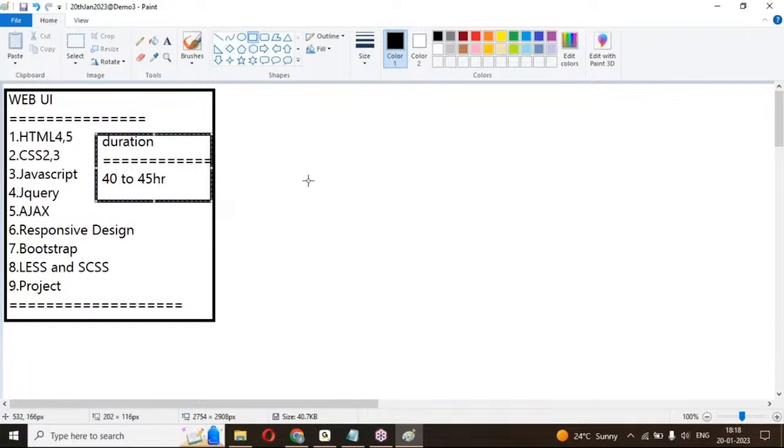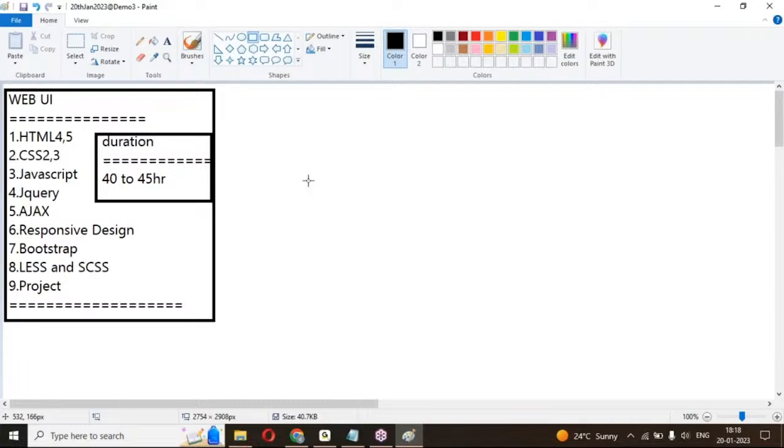Here UI is user interface. User interface means when I enter my username and password in the application, suppose it is Facebook. In that Facebook application, if I enter my username and password, I can show you the submit button. If I click on the submit button after entering my username and password, that login button, by that I am able to log in to my application.